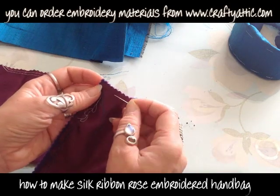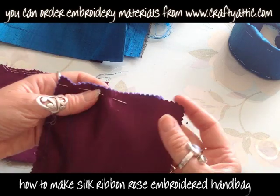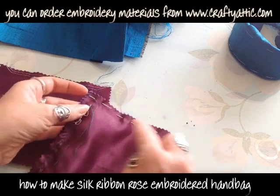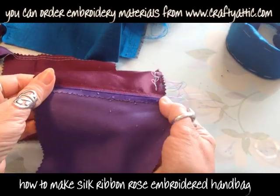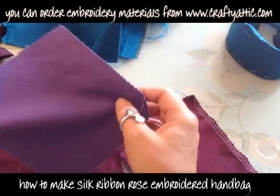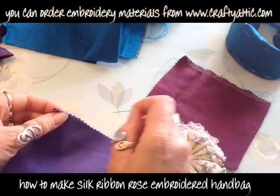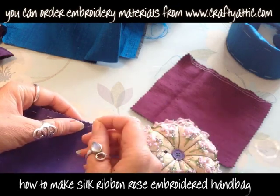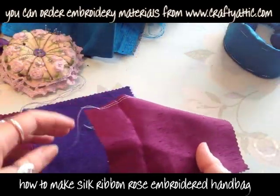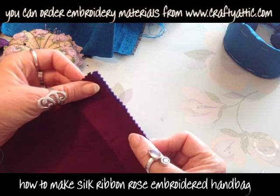The idea is that we have one silk, one velvet, one silk, one velvet, joined together in a continuous band to form the edge of the bag. I'm pinning these together along the shorter edge — that's the five and a half inch edge — and just going to machine down and also machine that seam open. Just run stitches either side of that seam to hold it open and make it nice and neat, because this is the outside of our handbag. I'm doing the same again with the other end of the silk panel, attaching it to the velvet panel, making sure I don't stitch through those gathering threads. I'll keep going until this forms a continuous band for the outside of the bag.